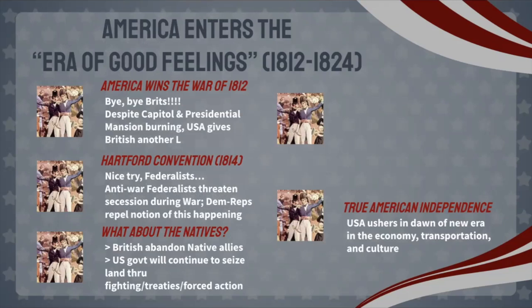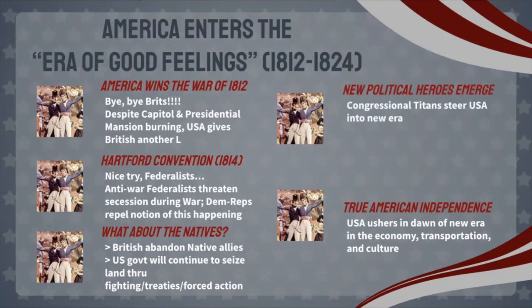And as we've established throughout the year so far in APUSH, this is going to lead to further encroachment of native lands. More U.S. treaties are going to come as a result of the British no longer backing their native allies. And that was a tough blow for the Native American movement. You know, natives have long endured suffering since the arrival of white Europeans at the end of the 15th century. And now, as part of this new era of good American feelings, there's going to be a renewed sense to remove natives from their land. More on that later.